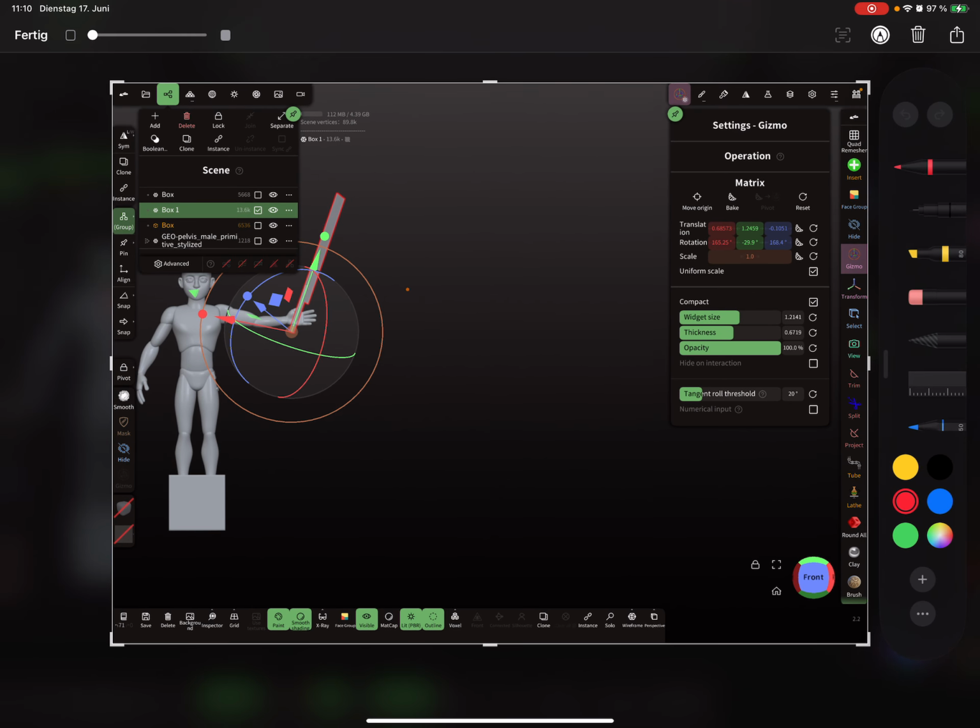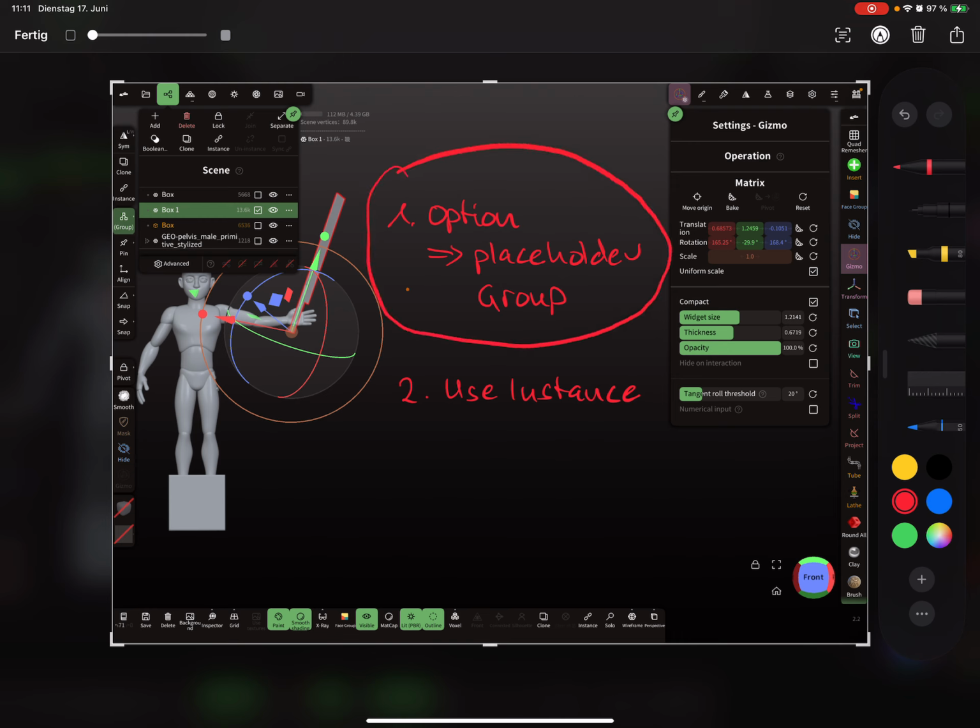The first option is a placeholder, therefore a group node, the placeholder. And the second is to use an instance. So I'm starting here with the placeholder thing.